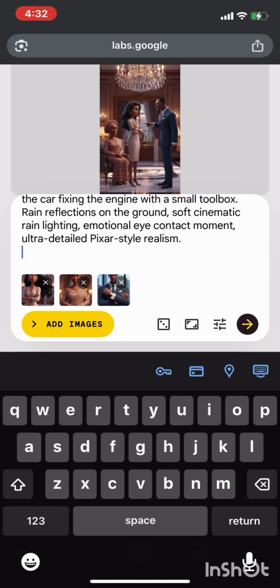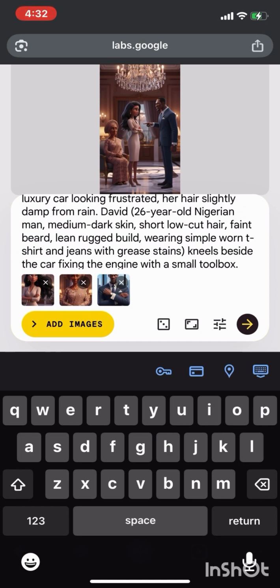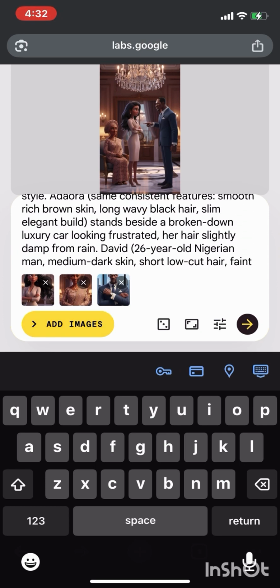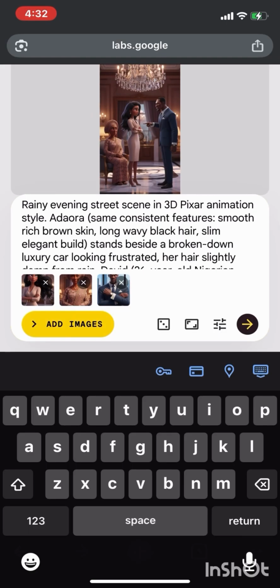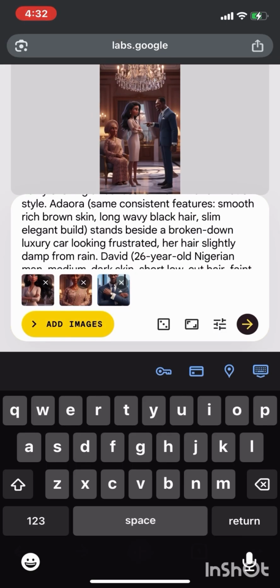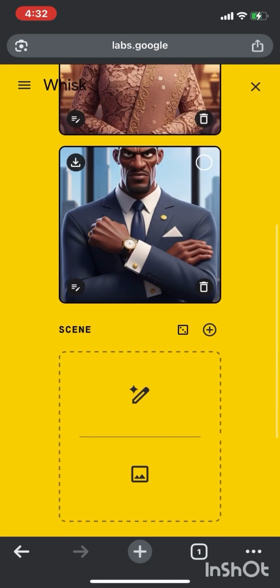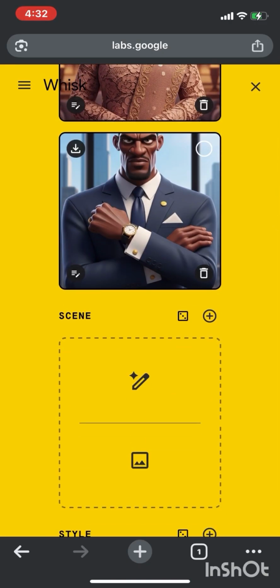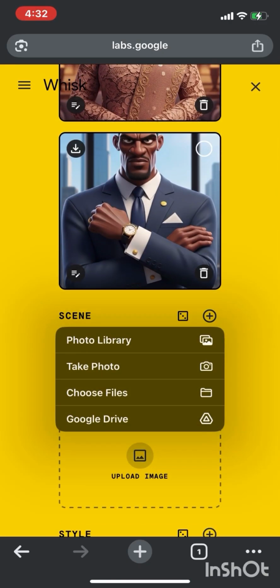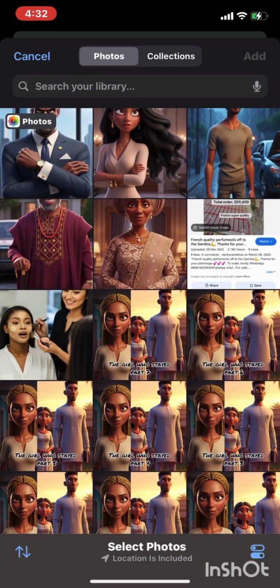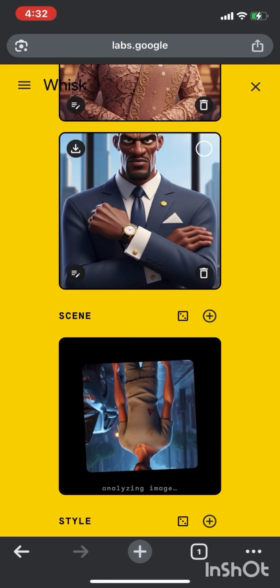Now if we go through scene 2, we'll find out that we have Adora in it and we have David. So what we'll do, we'll click on add image again and we'll untick the mother and the father and then add David. Once we click on this square icon, it will take us to our gallery, remember, and then we'll add David.